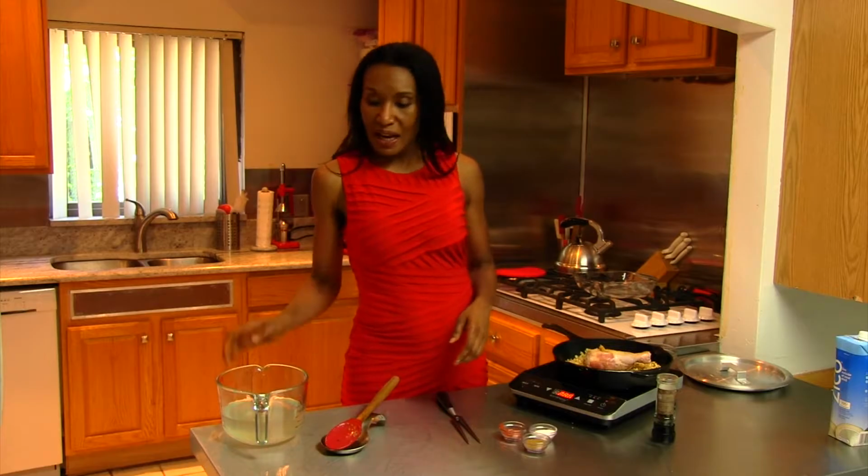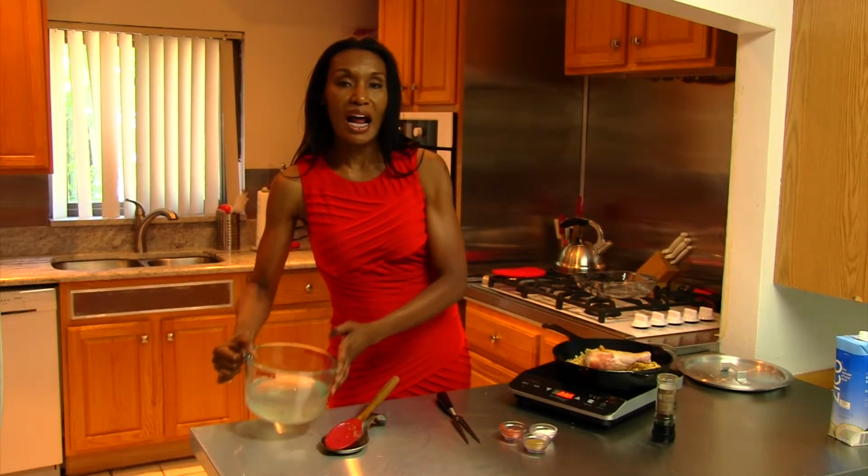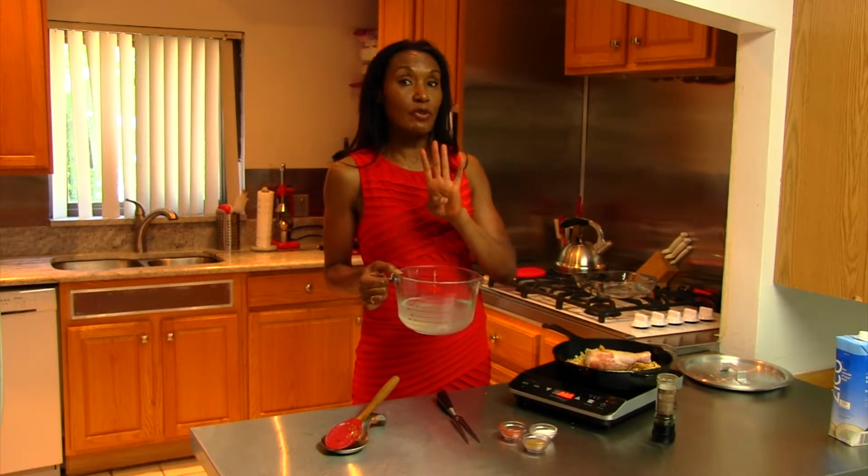So we just plop that chicken down right on top of that rice. And so the next thing that I'm going to do is add our coconut water. Now when you're cooking brown rice, you have to remember 1 cup of brown rice needs 4 cups of liquid in order to cook. And it's going to cook for 45 minutes.